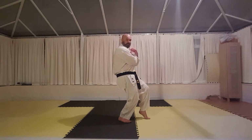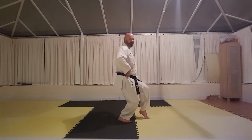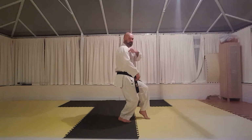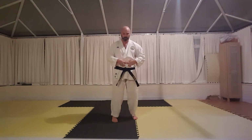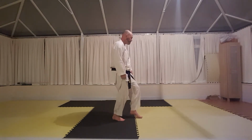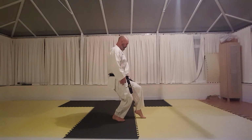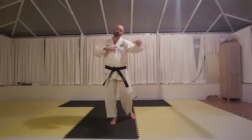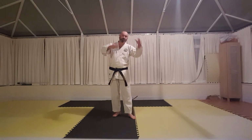So not this way. I'm just moving my arm so you can see. Not arched back this way. Here, into your Neko Ashidachi. And what that does is it'll bring the hips in line with the shoulders, not here. So you don't want to roll the stomach up and strengthen this way as you would if you were in, say, Sanchin. Push it out, lock out the stance. Now when you're moving forwards and backwards in this stance, there are different ways of doing it, but I'll go into that in another video for you.